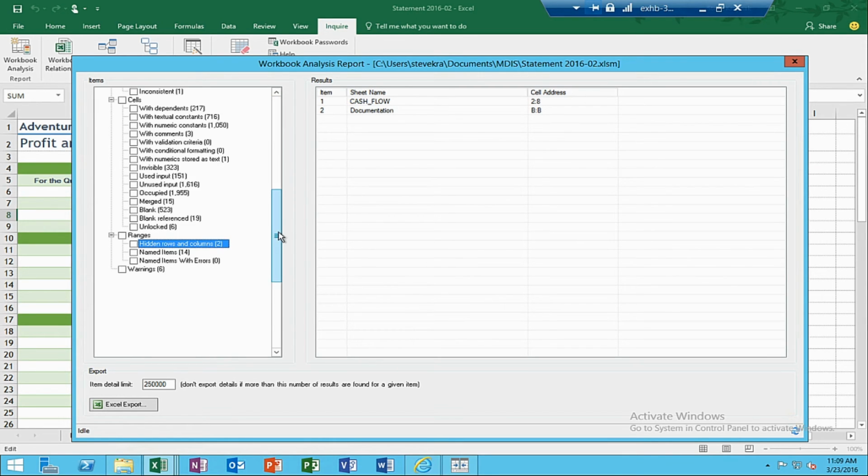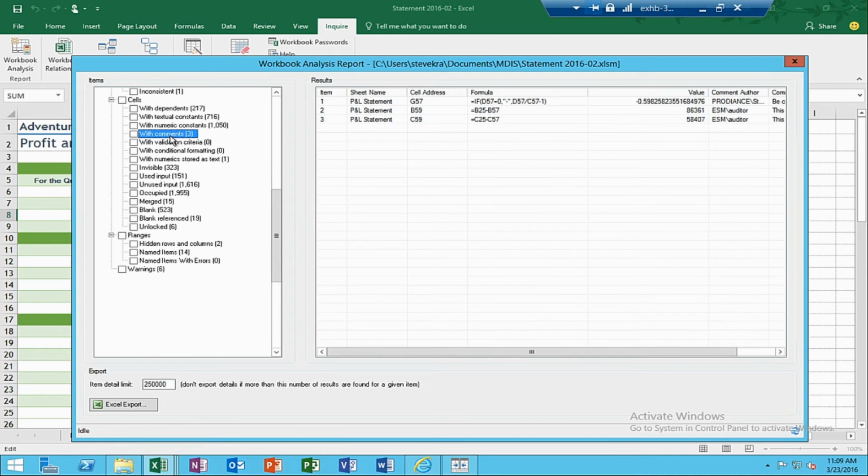And also one last one I'll talk about is cells with comments. So this is one where I see lots of workbooks that people document by putting comments all over the place. And this is a nice way you can consolidate all those into one list. And if you want to start documenting a workbook, this is a great place to start. And again, like with the comparison results, you can export this and it creates a workbook with all this information in it. And I think in there, we actually do have a column for comments already pre-built for you. So you can use that as part of your review process if you want to.